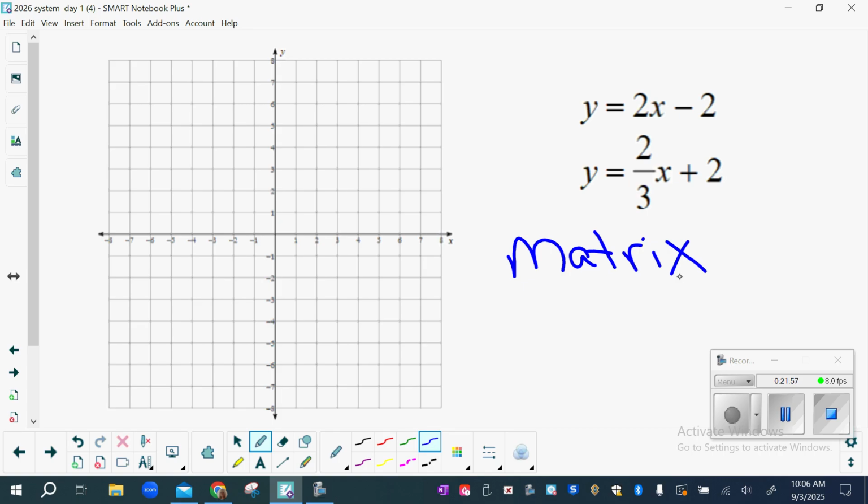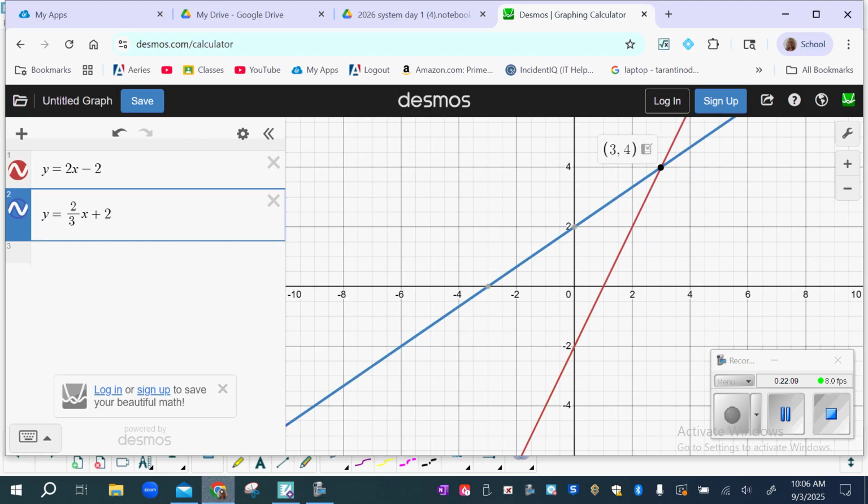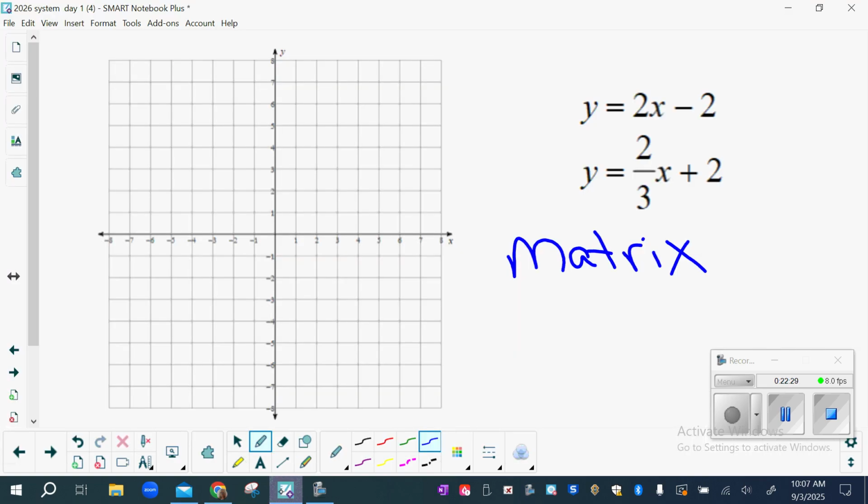Not that graphing technology is not important, but you have it on your Chromebook, because the best graphing technology that I am aware of is, dun dun dun, our friend Desmos. Because our friend Desmos does it in a much easier way. Now, if you have already spent the money for a graphing calculator, can you use a graphing calculator? Knock yourself out. But putting that problem that I just had on the board, here he is, if you want to write him down, into Desmos, it's so easy, right? It is so easy.